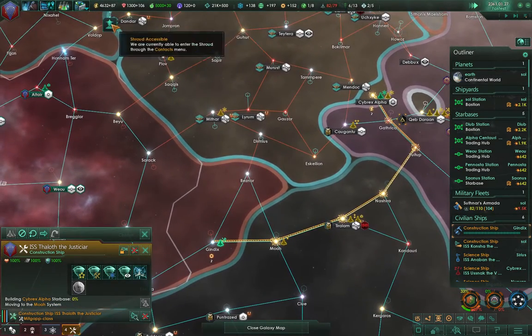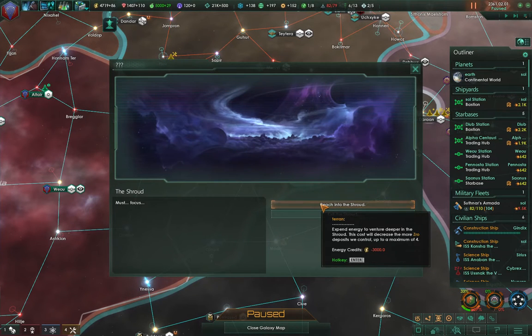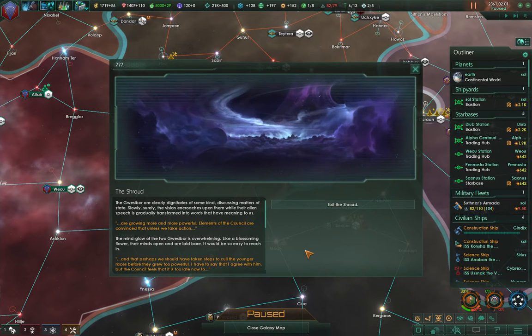Oh, I've got 3,000 energy, so I'm going to enter the shroud. So if you don't pay attention, your energy shoots up when you don't realize it. Reach into the shroud. Huh?